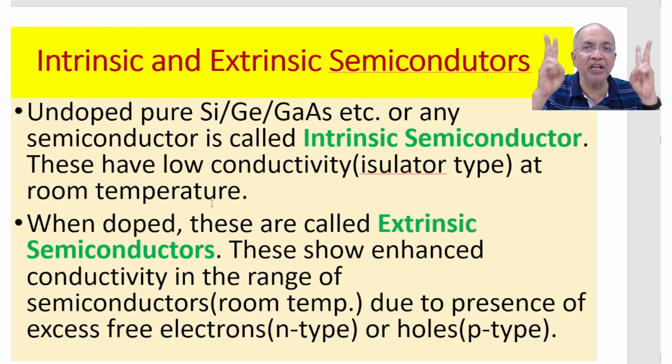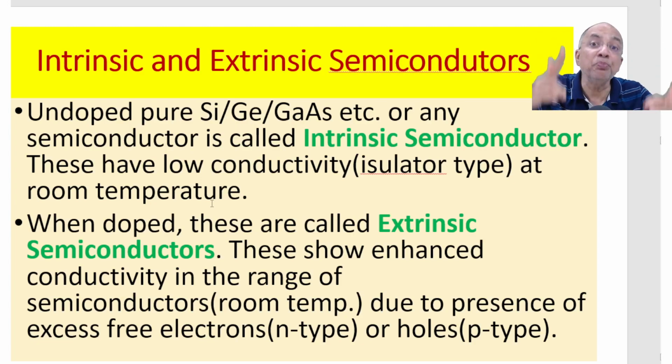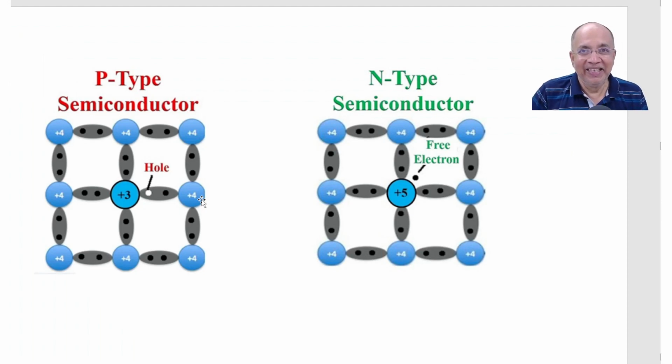Now therefore, we have two terms, intrinsic and extrinsic. An intrinsic semiconductor is the one which is pure, not doped, undoped, like pure silicon, pure germanium, pure gallium sulfide. I will talk about that later. But if it is doped with impurity, it is called an extrinsic semiconductor. Extrinsic semiconductors conduct at room temperature, with no need to heat. So the same p-type has a hole with each boron or aluminum or gallium, group 13 impurity, and this is an n-type semiconductor where there is a free electron with each arsenic or any group 15 element atom.